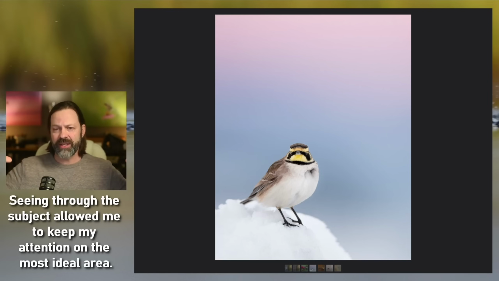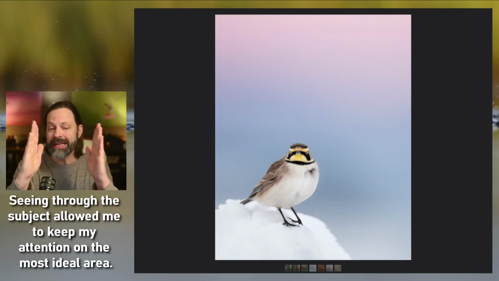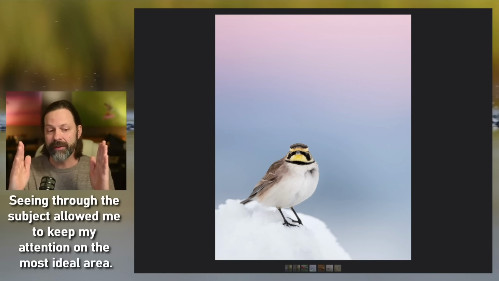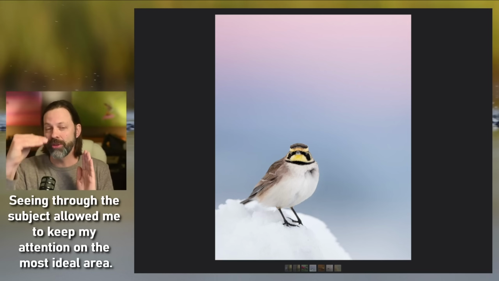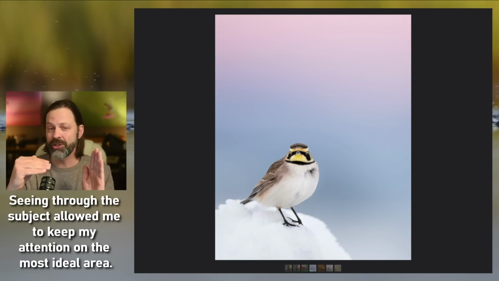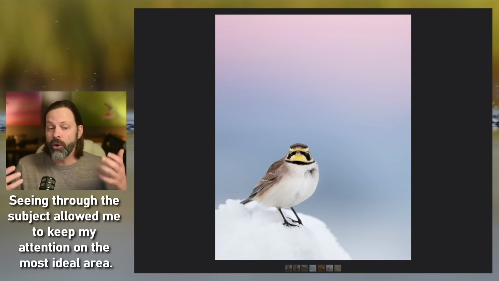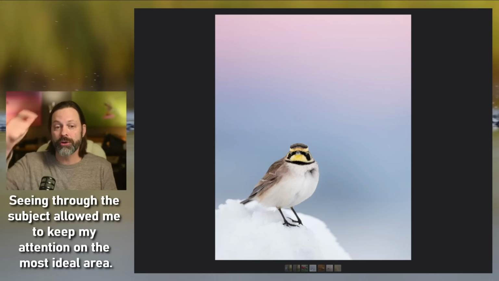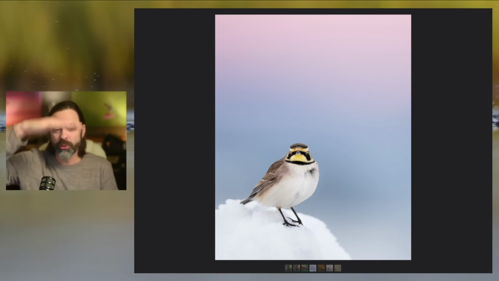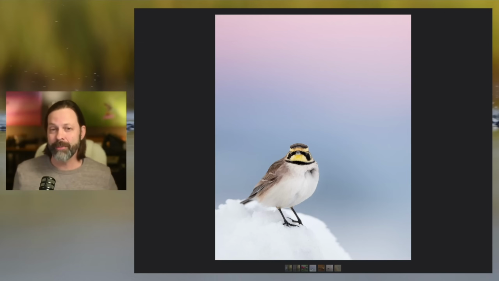Now, I shot this in a horizontal composition, and with a high megapixel camera, one of the advantages is you can then crop it in and get a vertical composition out of it. But notice I kept the subject toward the bottom of the frame, and that was intentional because I was trying to get as much of the color in there as possible. Now, I could have also gone into a portrait, so I could have turned my camera into a portrait orientation, and I could have tried to capture it that way.